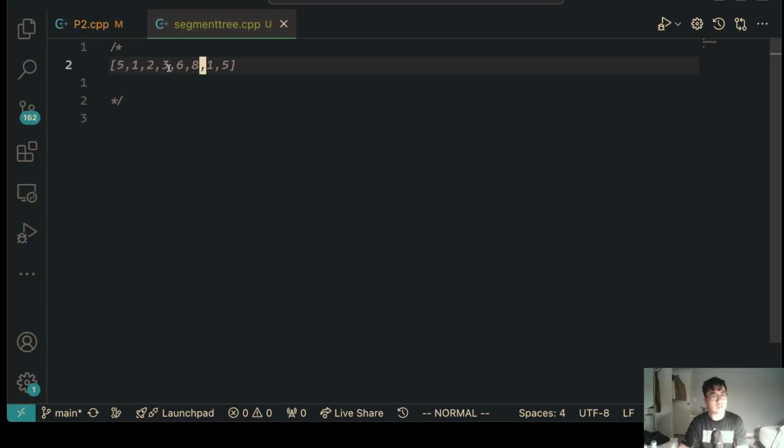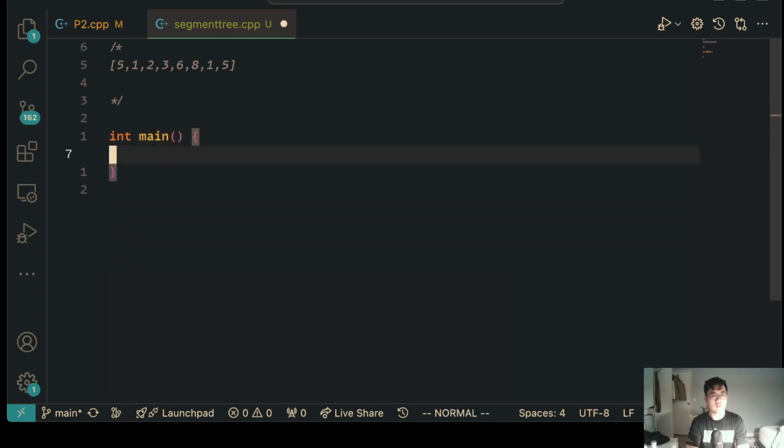If you want the sum from i to j, that would be the prefix sum to j minus the prefix sum to i minus 1. If it's from 0 to j, you would just take the prefix of j. But that doesn't work when you modify the values, in which case you need to update your prefix sum.